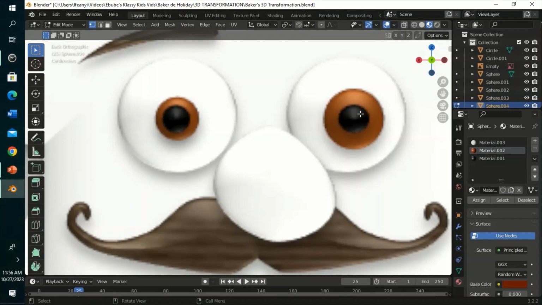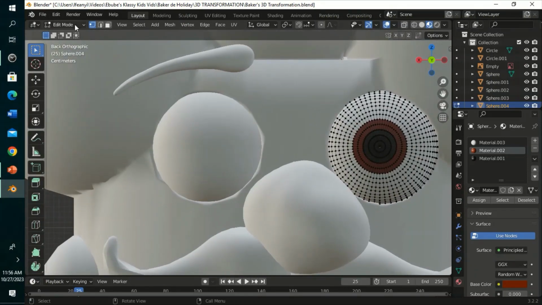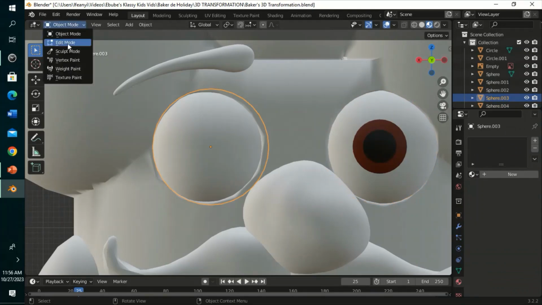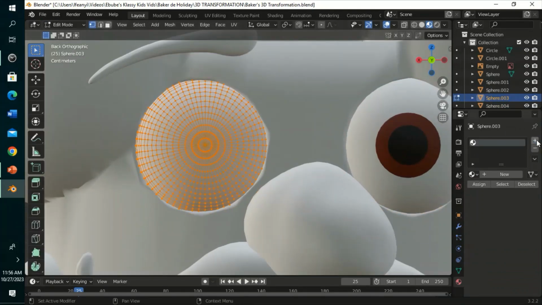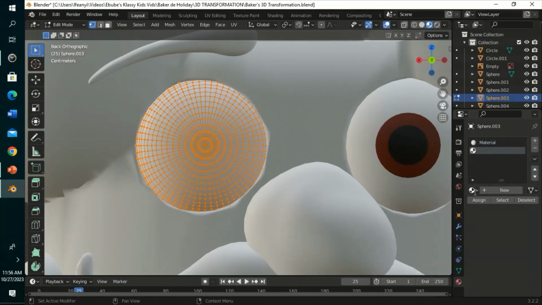If you have seen Bake the Holiday more than once, you should have realized that one of his eyes is bigger than the other, so I'm going to do the same thing for the 3D version.